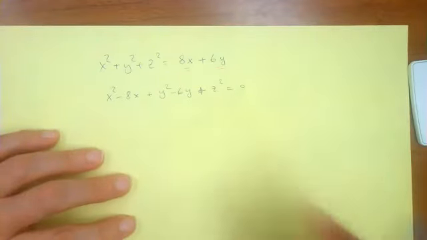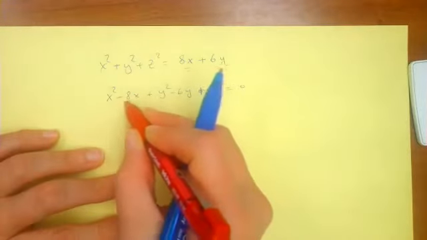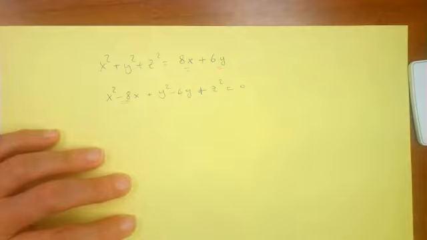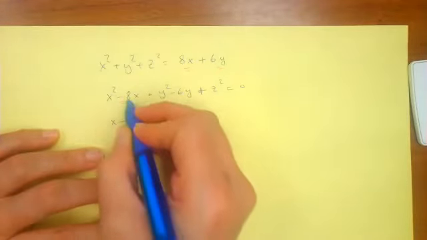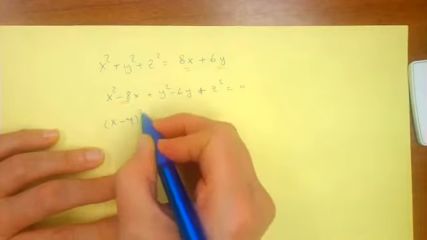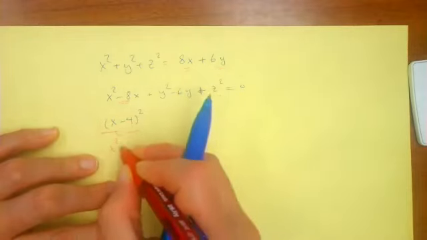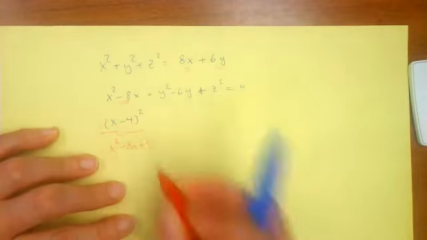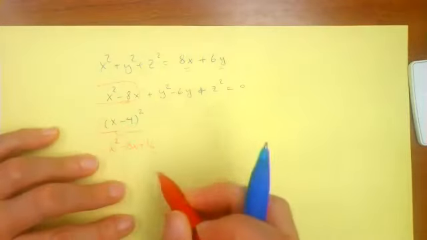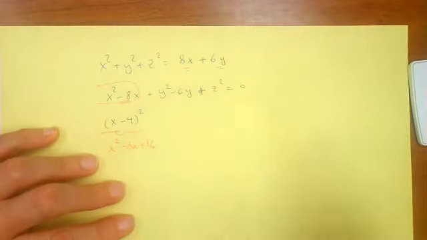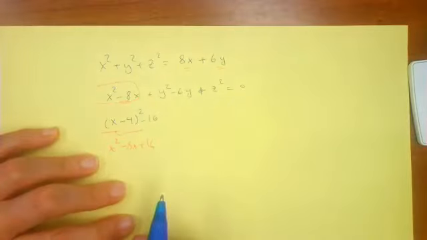completing square forms. Now, to complete the square, I know that I have to take half of this coefficient, write it as x minus 4, x minus 4 to power 2. This is going to give me x squared minus 8x plus 16. Replacing that by that is not going to work, so I have to figure out what to subtract. And it seems that minus 16 is what to subtract.